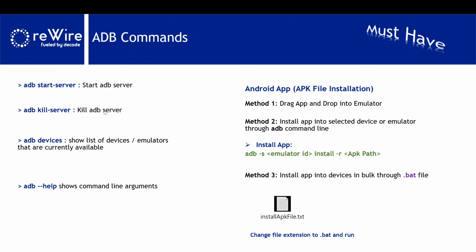Once that is done, apply the command adb devices, so that it lists whatever devices are connected to your host system. And if you want to debug further, you can use adb -help, which will show the list of commands.